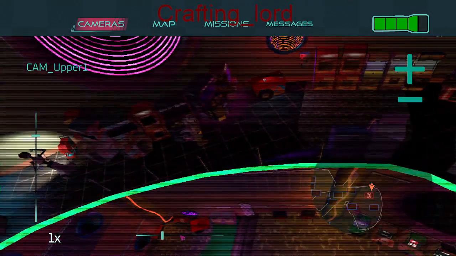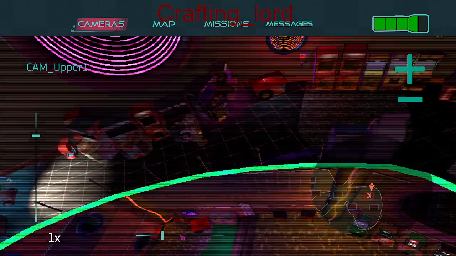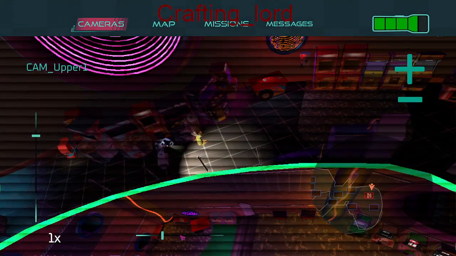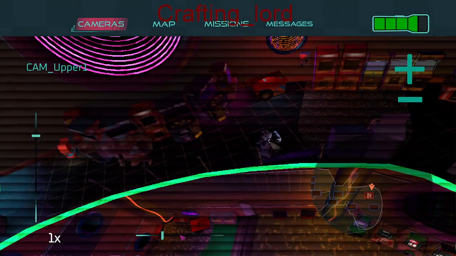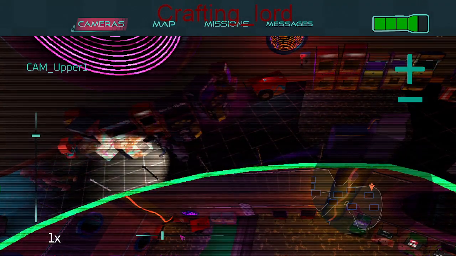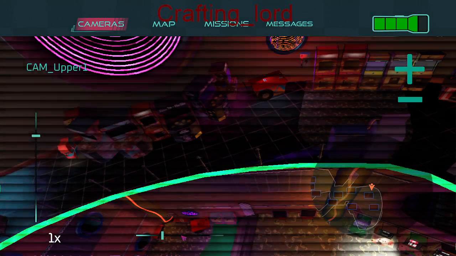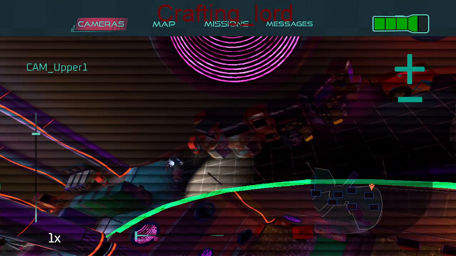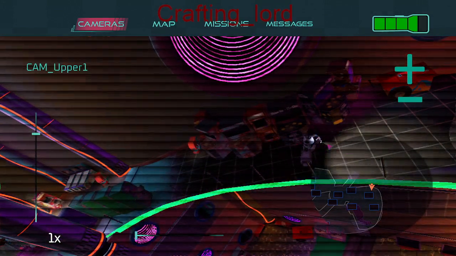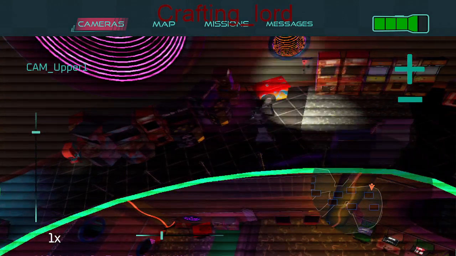Chica's right there. Wait, there's a thing next to me. Oh, I didn't even see it. Okay, is she gonna go away? No, you're not. I need her to fully go away. I also need this bot to go away. This man is trying to end my whole career.